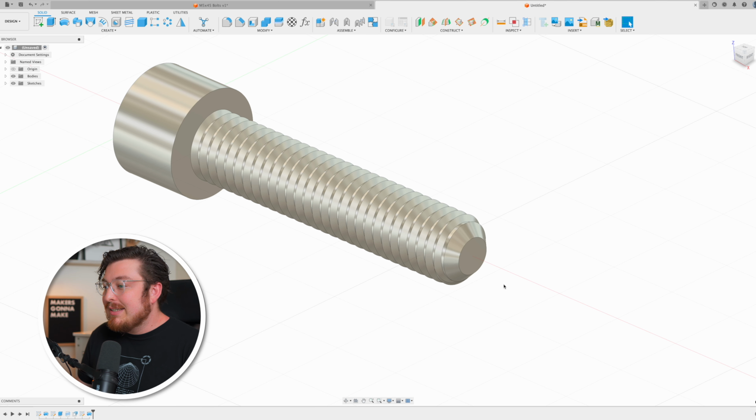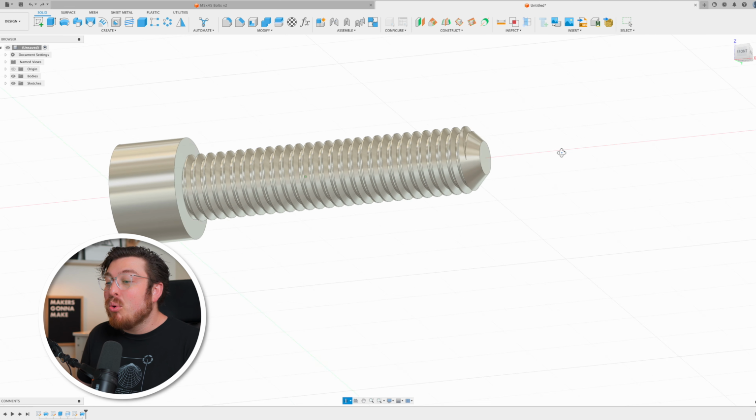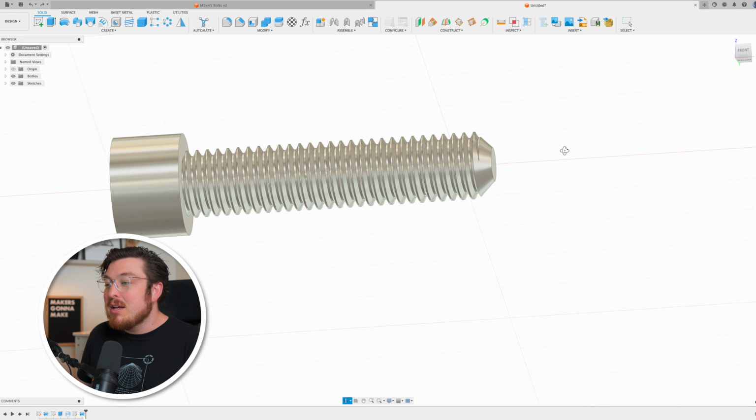Now, the reason we do this is actually a little bit harder to see, and that is because the trailing edge, or the beginning of our thread, is now disappearing smaller and smaller and smaller into this chamfer. This makes it significantly easier to then screw in our bolt. One of the problems that we can now solve is to actually get rid of all the pointy threads on the underside of our bolt.